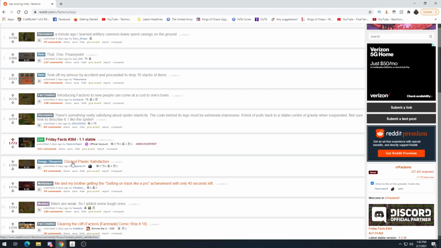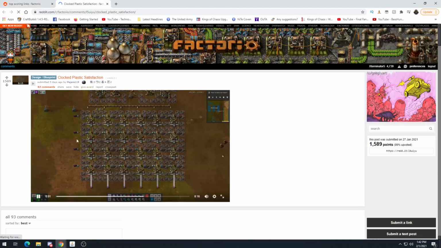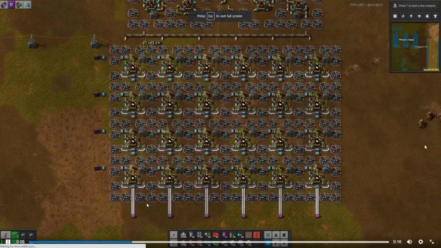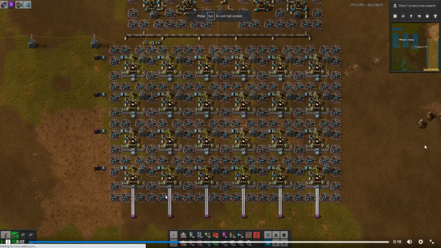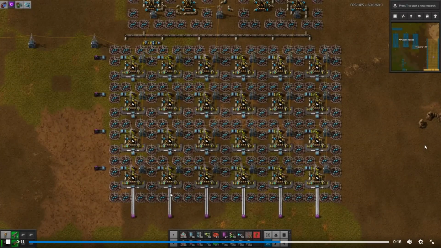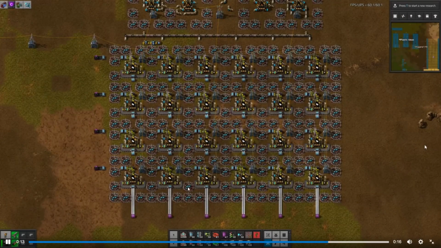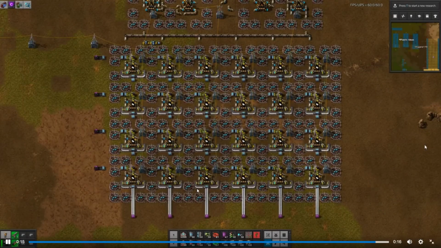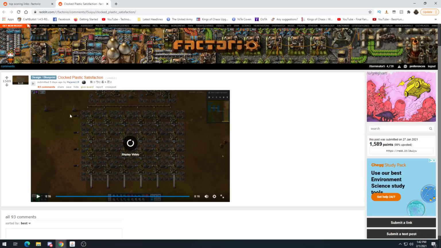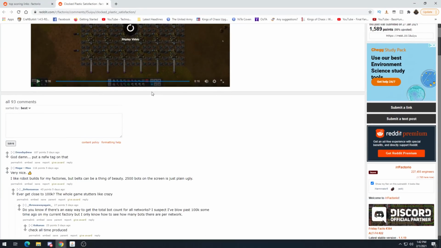And so there's that. Clocked plastic satisfaction. This is like satisfying, but also makes me uncomfortable. I don't know why. It's actually really cool that this does provide a full belt, even though there's like the spacing between it. It's really cool. It's like just the right speed and space between outputting. Put a not safe for work tag on that.